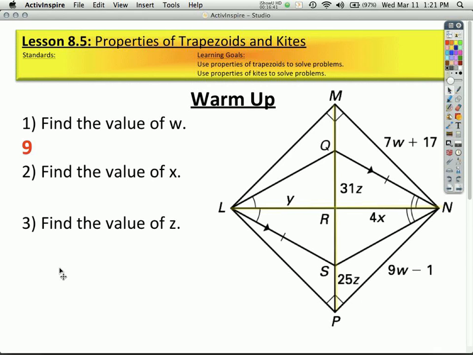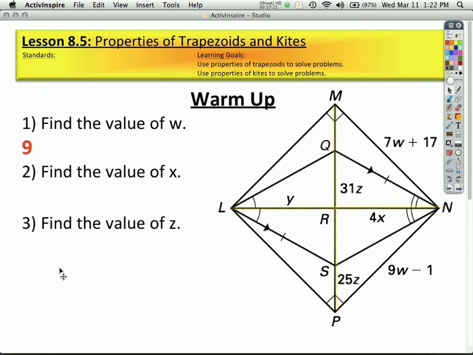So now I'm going to throw down the gauntlet. I already have a poster up. You can present a solution to the warm-up to me. If you got all 3 parts correct, you get bonus, and the quarter ends next week, so it's a good time for a bonus. You get 5 bonus points to your classwork homework grade. All you have to do is write your name and your answers to the warm-up, and just put it on my desk or hand it to me, and I'll tell you whether you're right or wrong. Okay? And then we will come back and explore this again tomorrow. Any comments or questions?